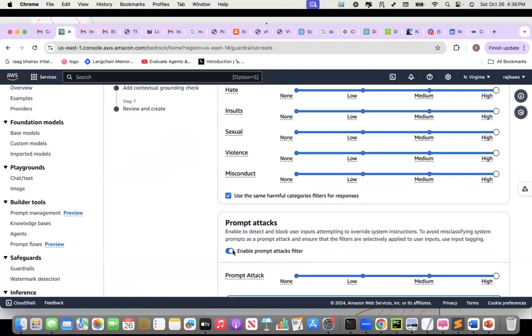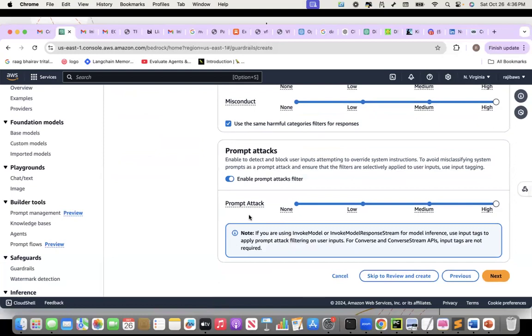Similarly, prompt attacks. Prompt attacks are for prompt injections. Underneath, it is usually a machine learning model that tells the confidence score of a prompt being an injection. And that's why we have the low, medium, high here. My guess, and I'm pretty confident on this because I used a similar prompt injection model earlier, is that it is based on probability or a confidence score. So this is for prompt attack.